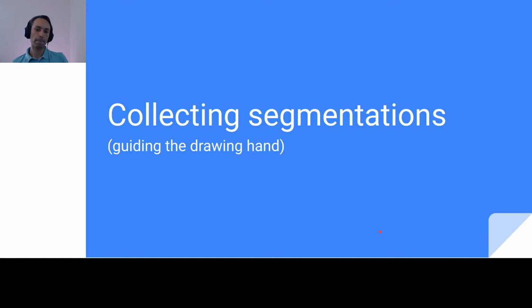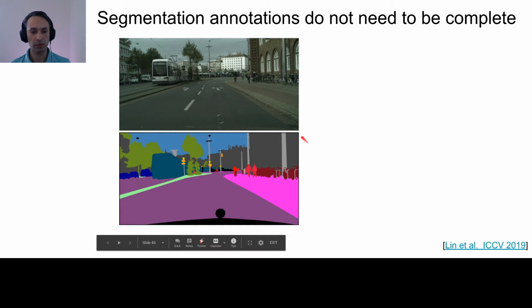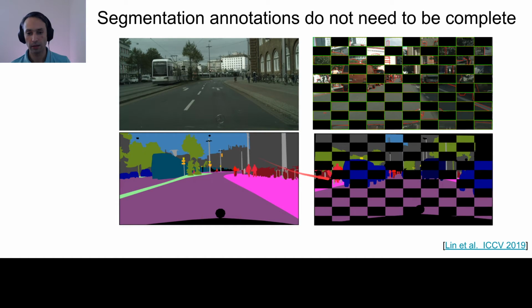So let's look at an example where we're going to do active learning for guiding which area of the image is going to be segmented. So this work starts from an insight which was highlighted by a recent paper, where in most work for semantic segmentation, given an image, you're going to try to basically label every single pixel. However, in this paper, they highlight that actually this is not needed.